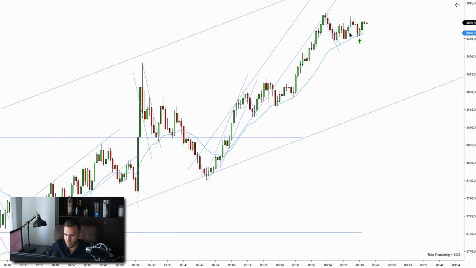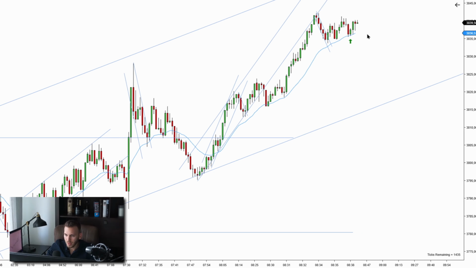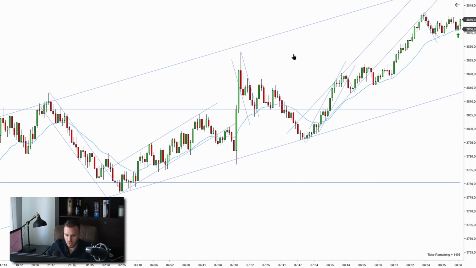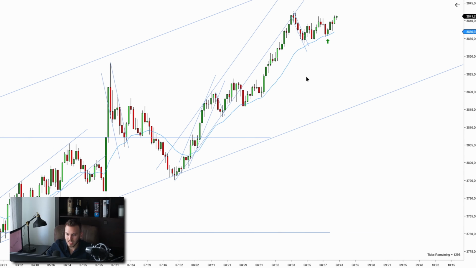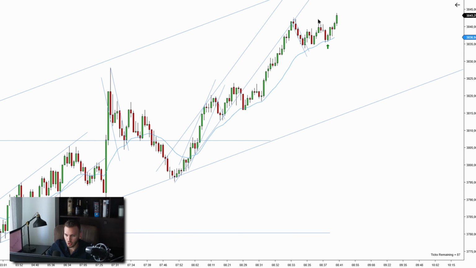This second entry long wasn't bad, but notice there's a little gap to the EMA and there can be an additional pullback. It managed to work, but this is also a good high probability setup because when the structure is bullish, I'm looking for high probability setups to buy. Notice first entry long, second entry long, high low, first entry long, second entry long, and this is a new low, first entry short, second entry short failure.